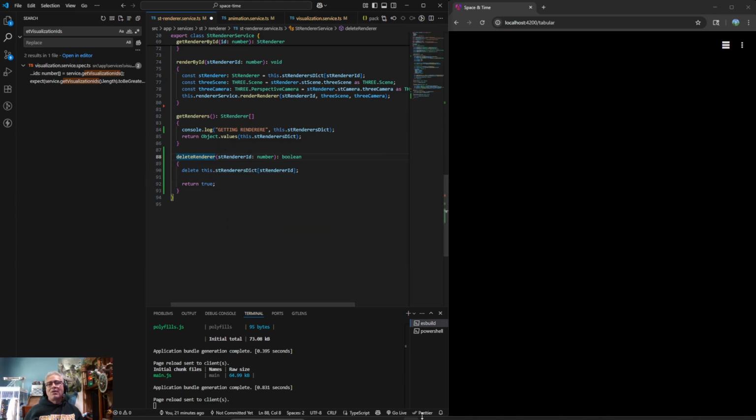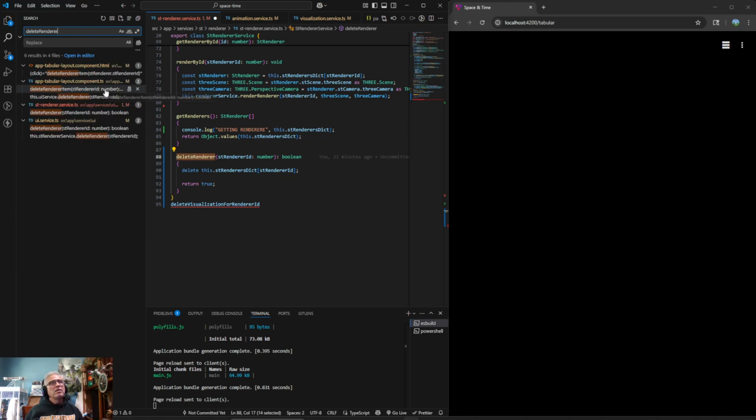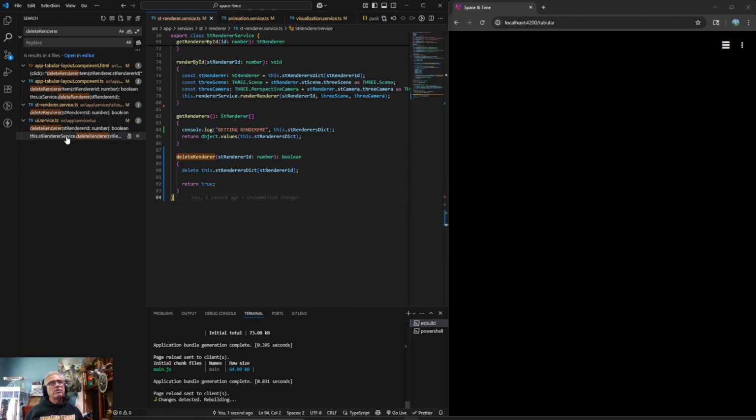I don't want to lose what's in here. Delete version, but I want to find where this is called, because that probably has access to the visualization service. S3 rendered, that's the one we're looking at. UI service. Oh, that makes sense that it would be. The UI service would have it. Okay, so UI service.